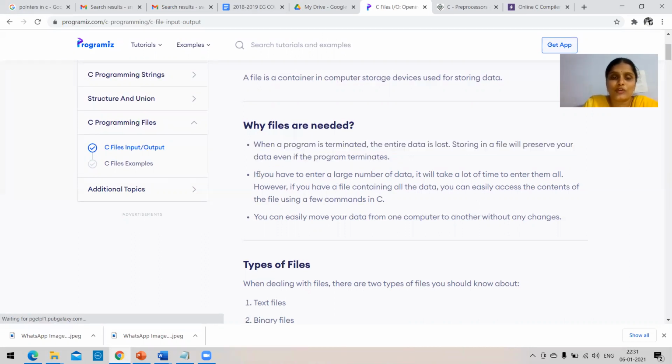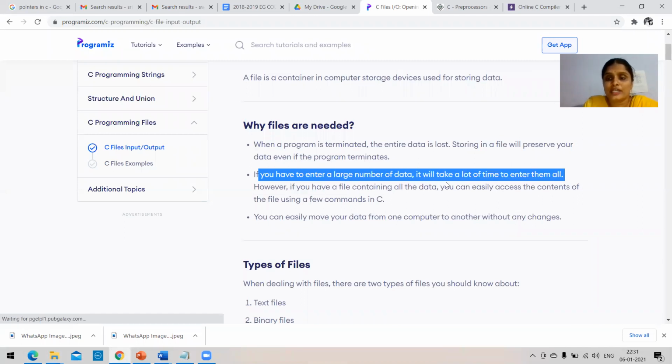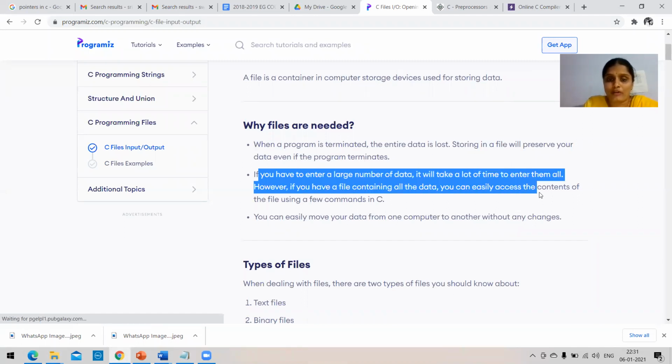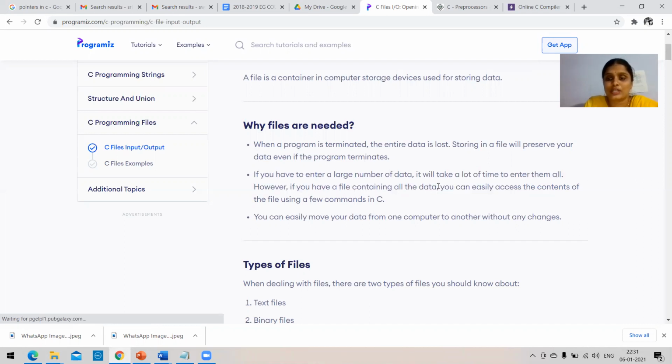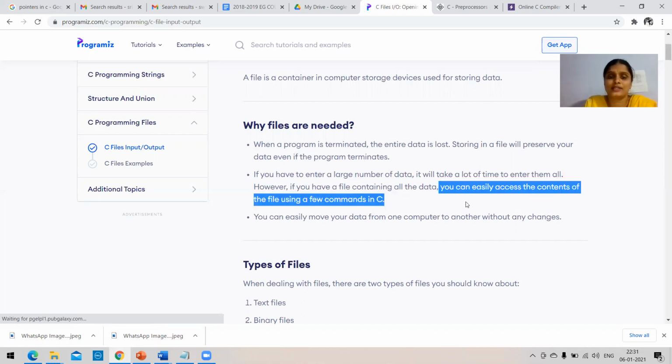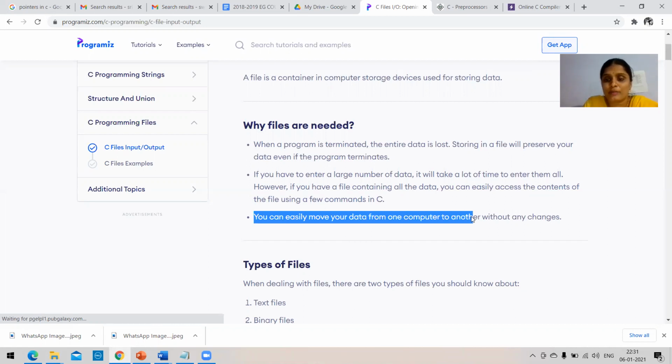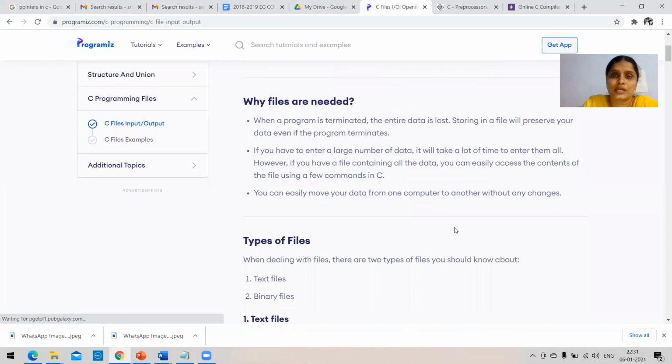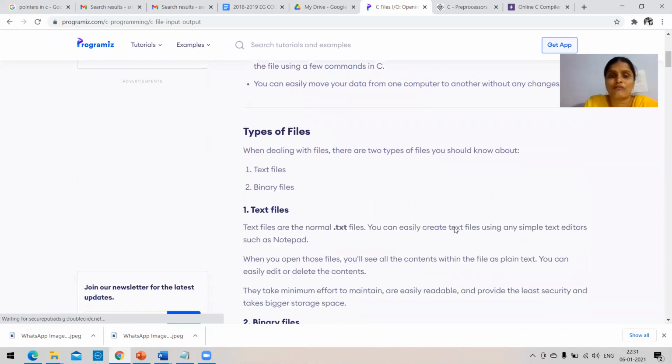If you have larger amounts of data, it will take time to enter all of it. However, if you have a file containing all the data, you can easily access the contents using some file commands. You can also easily move the data from one computer to another without any changes. So those are the necessities or uses of files.